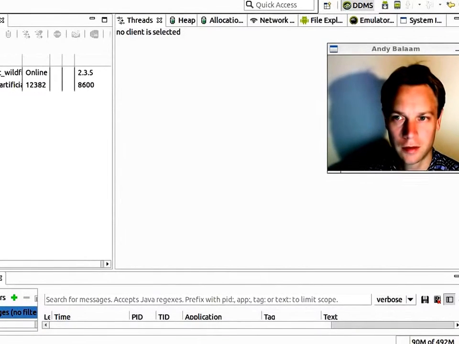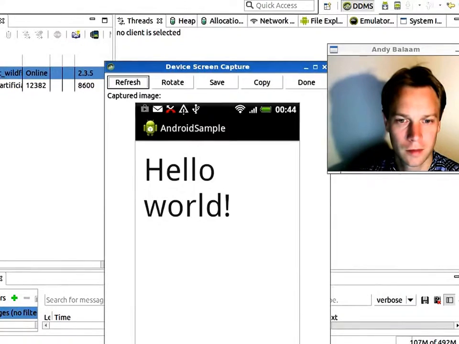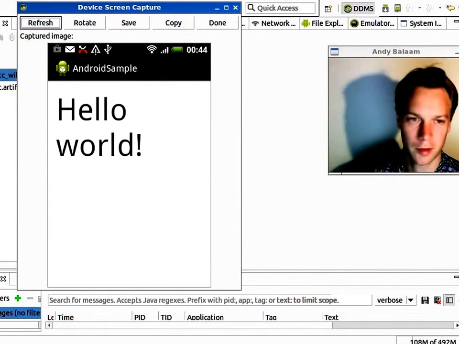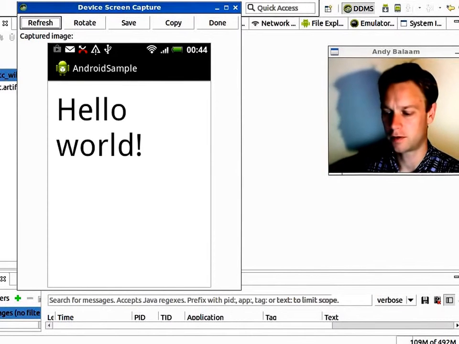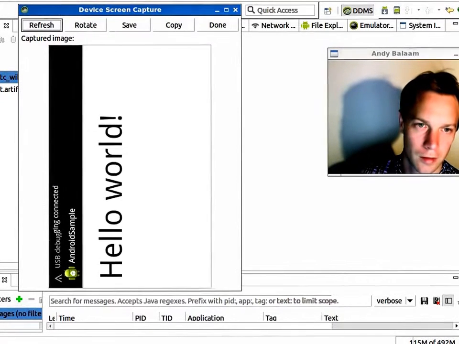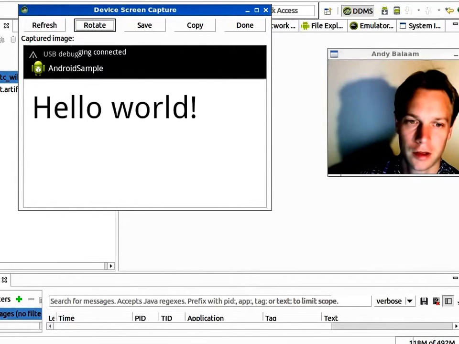Once I'm on here, I can click on the device here, and I've got this little screenshot button, and that's an actual screenshot of exactly what the screen looks like on my phone. And if I turn the phone sideways and make another screenshot, it will show me the actual screen that's showing on that device.